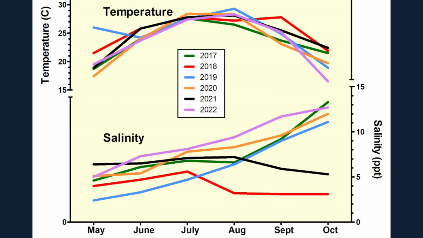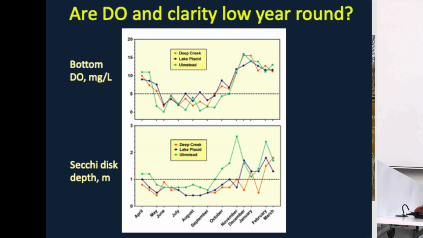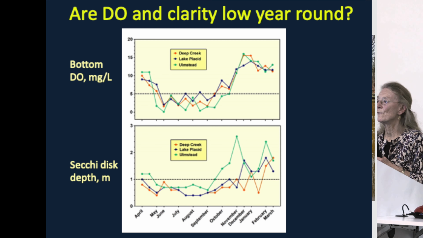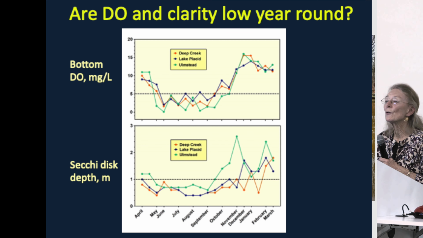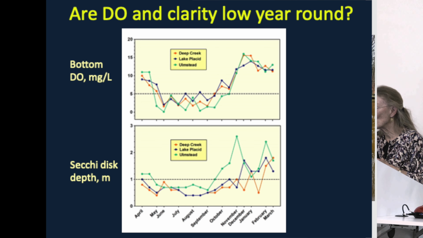All right. Now, I thought it'd be interesting to take a look at what happens during the year when we're not doing our monitoring. And one of our monitors, who's not here today, was interested in when we would have the best water quality. He monitors 3 sites for us and has been doing that for many, many years. Deep Creek, the one that you saw there that was having a little bit of trouble. Lake Placid, over on the Arnold side. And Olmsted, a site almost at the open water, at the Olmsted Community Pier, if you know where that is.